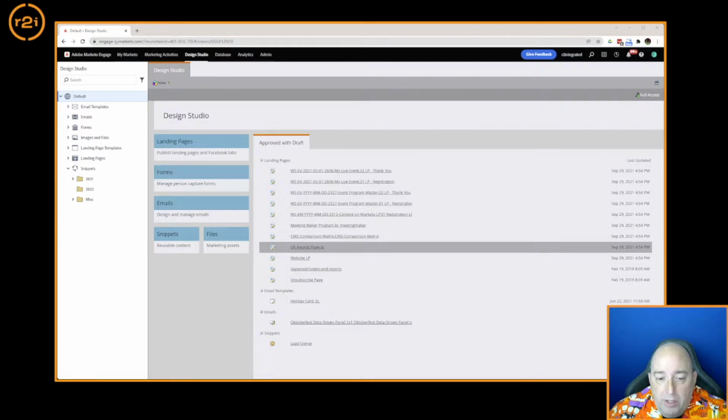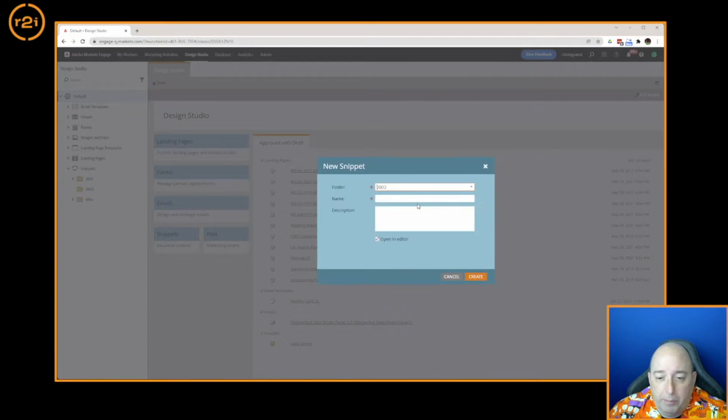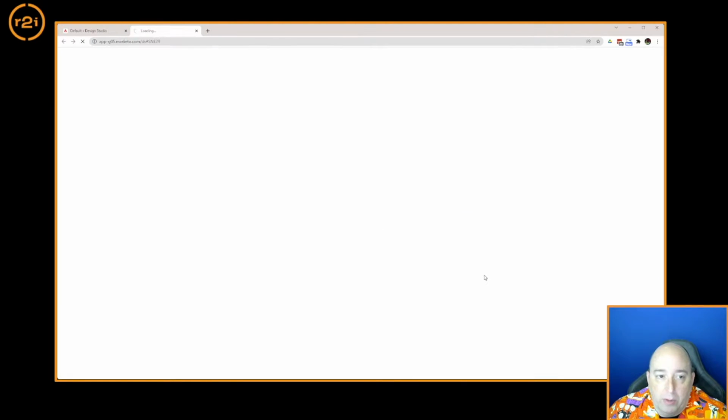I already have the information kind of pre-stored off to the side here. And all we're doing is a simple footer. Nothing crazy, but we want to give the option to segment it based on, I have a segmentation based on North America and EMEA. So what we'll do is let's go ahead and create a new snippet. And we'll name this one footer dynamic. You can make this anything you want, as long as it's something that you can recognize. And we'll go ahead and create that.